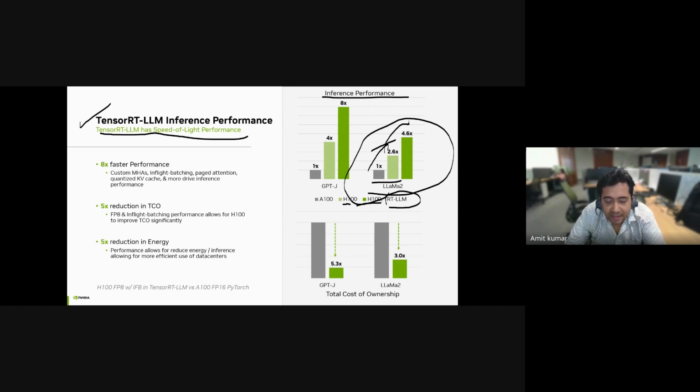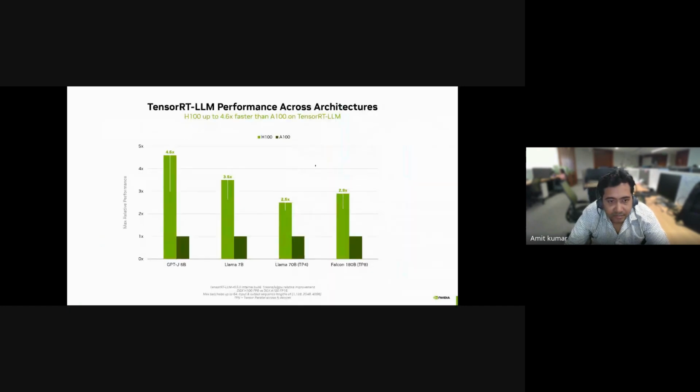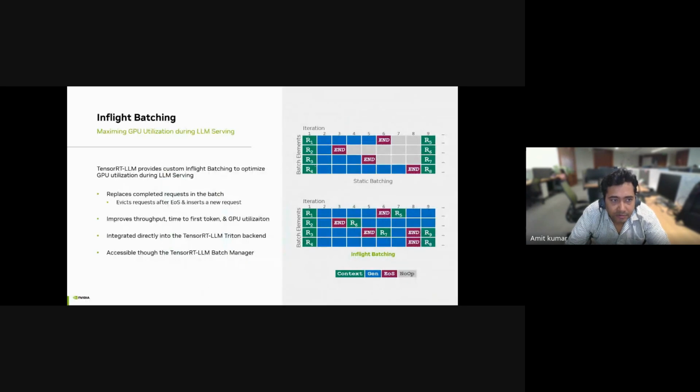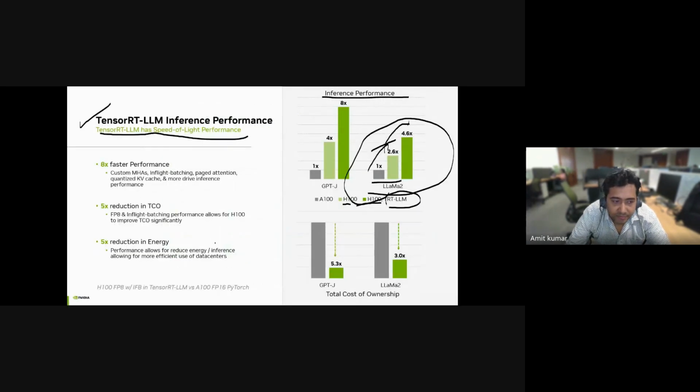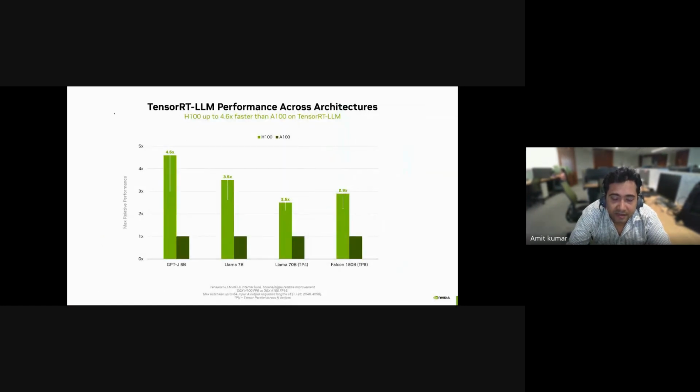And the second thing is that not just should it be fast, the throughput should also be higher. What do I mean by that? If somebody is putting so many requests within a certain time period, then those many requests have to be served. That is called throughput, right? Within a certain threshold of latency. So this library, TensorRT LLM, enables you to do that.